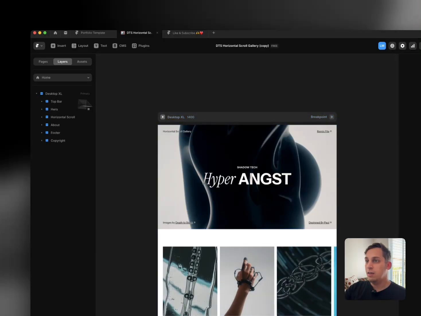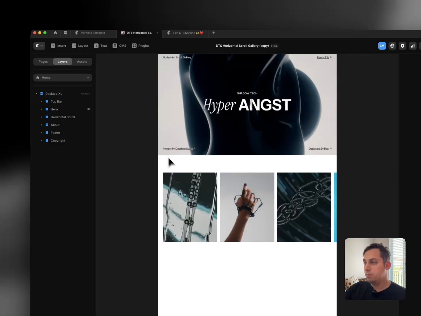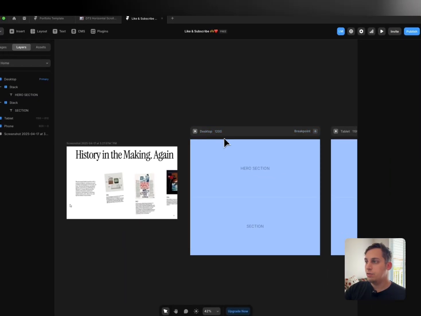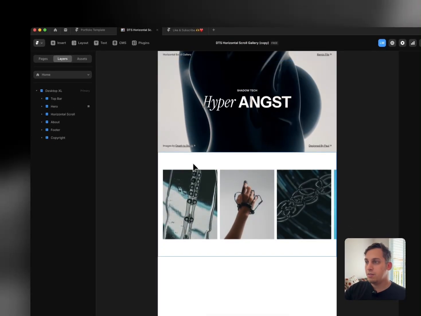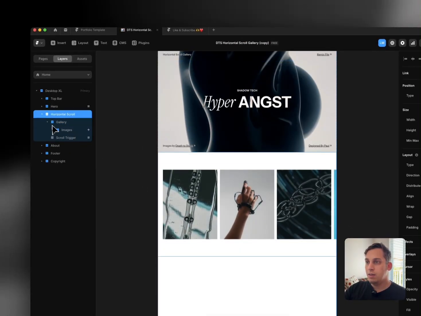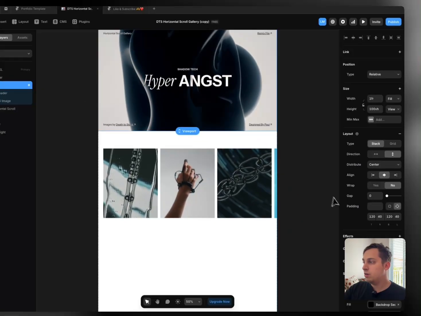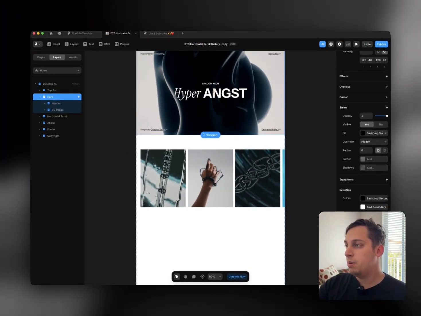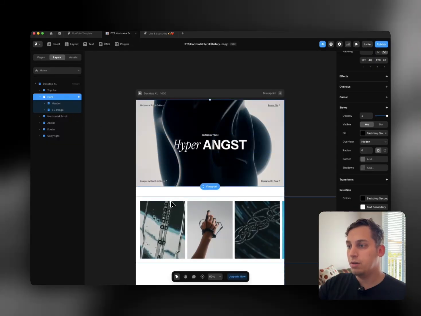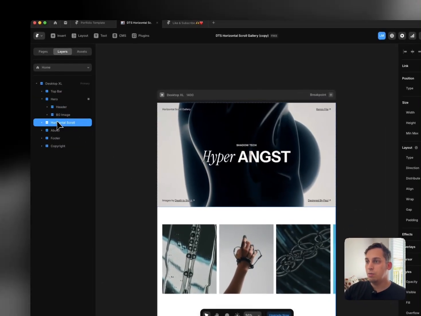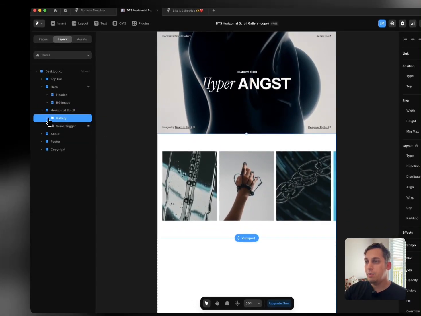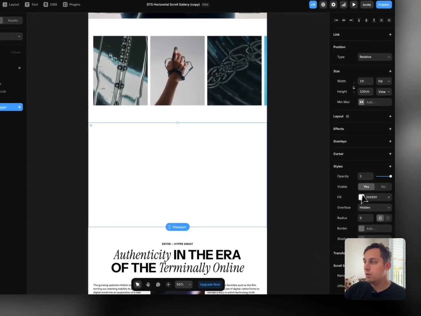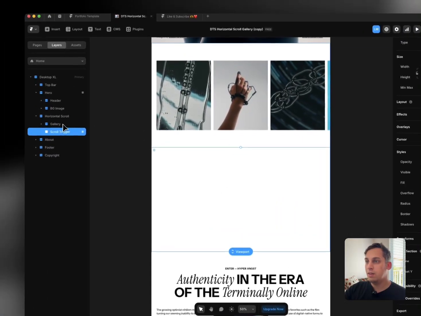In this case, he used a desktop XL, so it's 1400 pixels. We're obviously going to be using our size, which is 1200 to tablet to phone, so we're going to have to make this responsive in a way. But we can find here this horizontal scroll section. This is the hero section, which has a specific top scroll section, which is not so important. We just need this one, which has this horizontal scroll, which consists of this gallery with the images and the scroll trigger, which is basically a scroll section for this gallery.